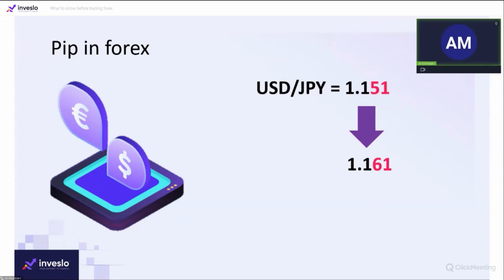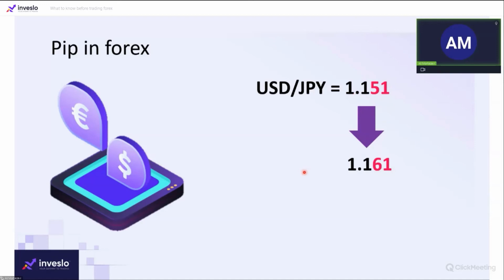But it's good to keep in mind that the currency pairs involving Japanese yen are an exception to this rule. These FX pairs are quoted in 3 decimal points only, and a pip is equivalent to a single digit move in the 2nd decimal point. As you see here, the 2nd decimal point is referred to as a pip. Those currencies involving Japanese yen are quoted in only 3 digits after a decimal point.